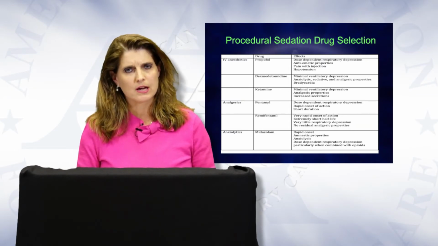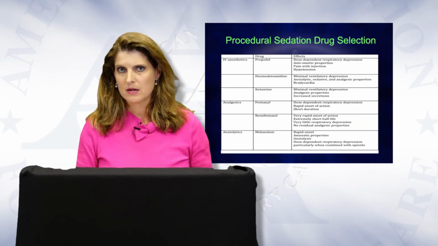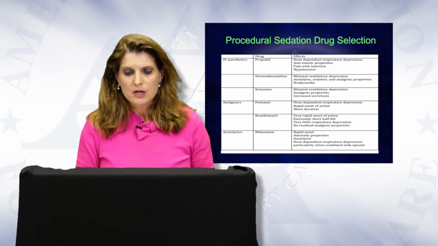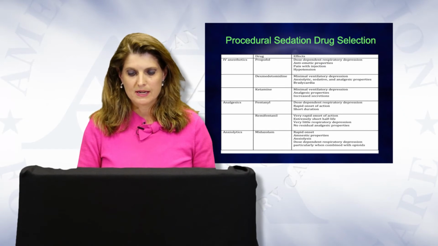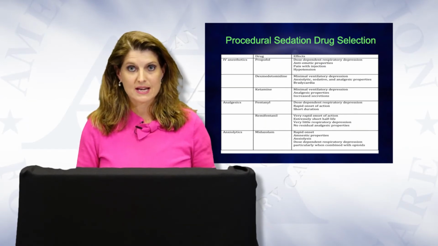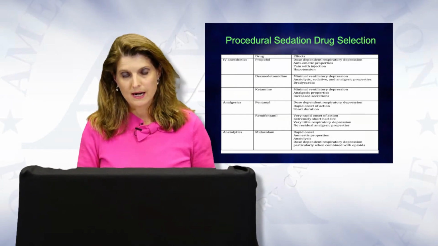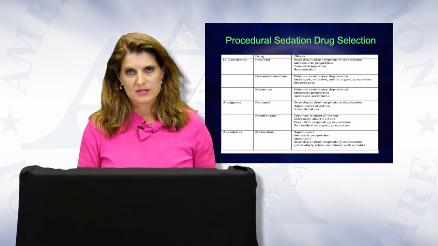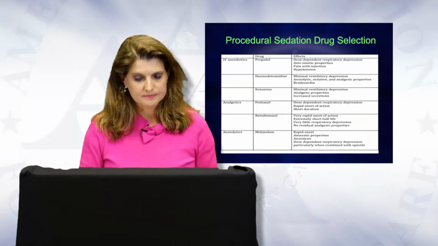So if you have a patient coming to you who's already beta blocked with a heart rate somewhere in the low 50s, you wouldn't want to use dexmedetomidine as your drug of choice. It also takes a longer time to set up. Propofol is much quicker. Dexmedetomidine takes a few more minutes before you establish a good level of sedation.